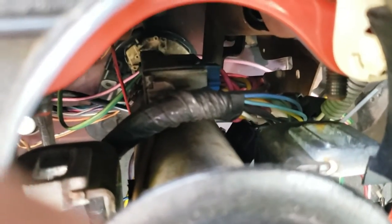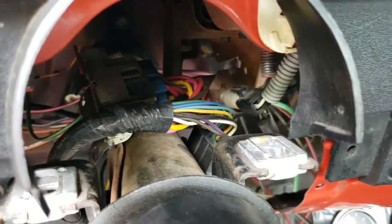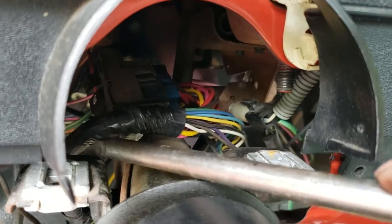If it came down to it we could undo the shaft under the hood and pull the whole steering column out, but let's see if we can move some wires around and get this thing to crank over. Take it out of gear for safety. Okay, here we go — nothing at all. I don't see any smoke or spark, so that's a good thing. Let's get under here a little bit. What I think is bad is this guy right here.